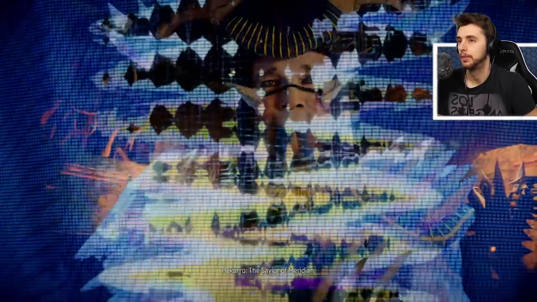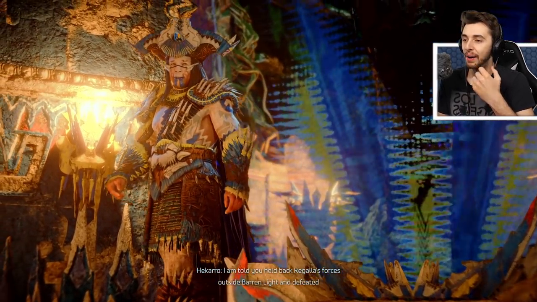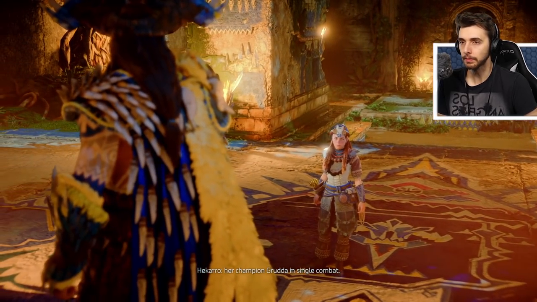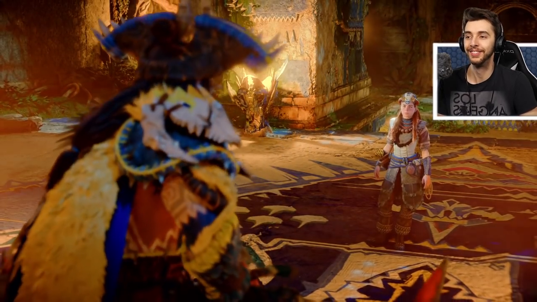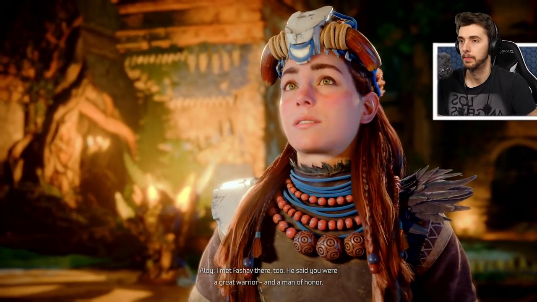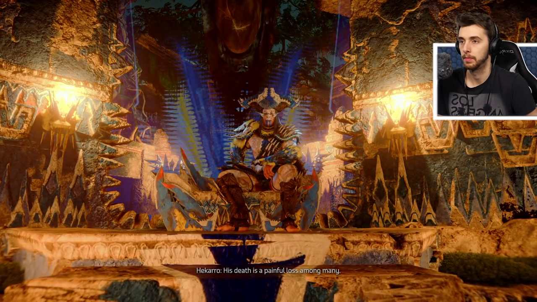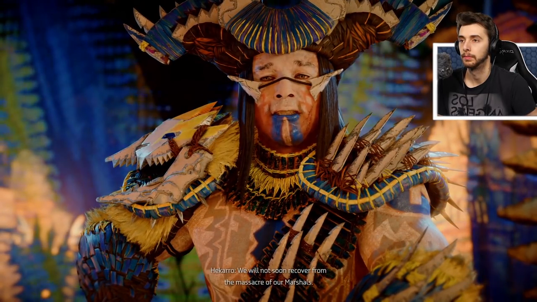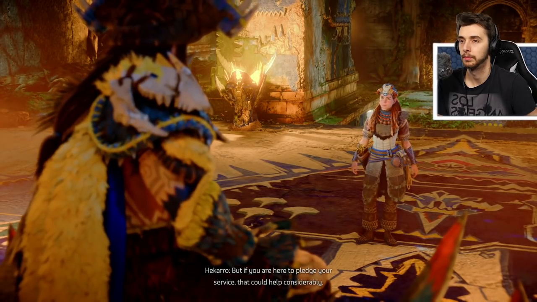Oh! The savior of Meridian. Oh, wow, aren't you a pretty picture? I am told you went up against Regala's forces outside Barren Light, and defeated her champion, Grutta, in single combat. It was easy peasy. Impressive. I met Fashav there, too. He said you were a great warrior and a man of honor. His death is a painful loss among many. We will not soon recover from the massacre of our marshals. But if you are here to pledge your service, that could help considerably.